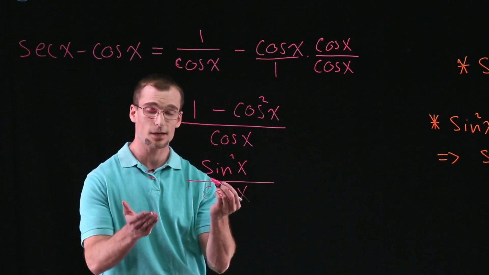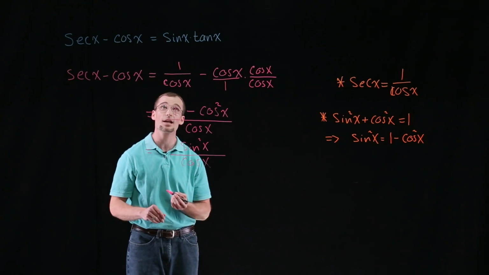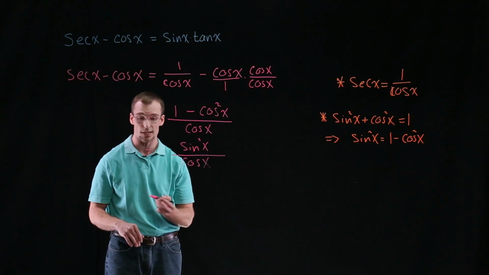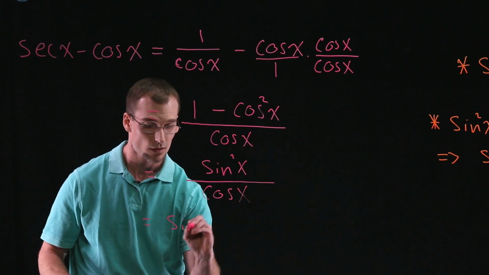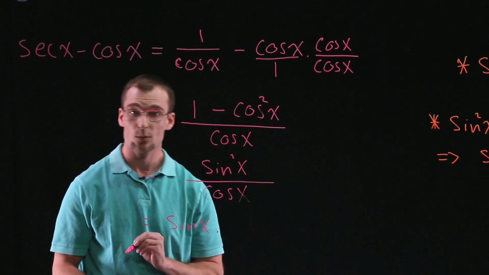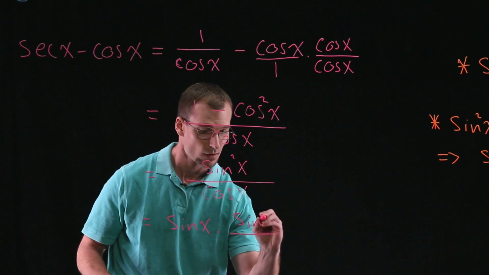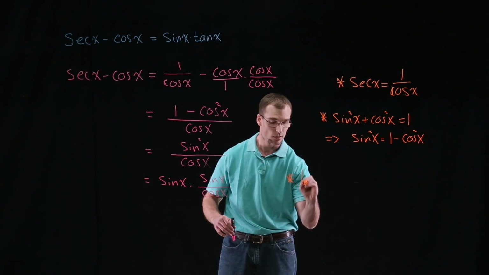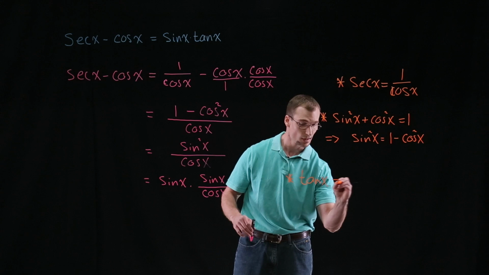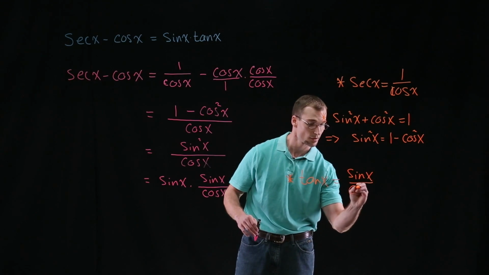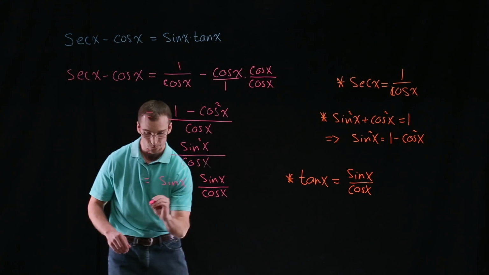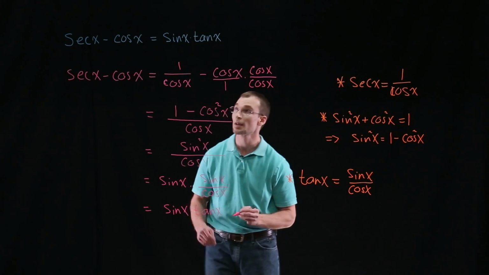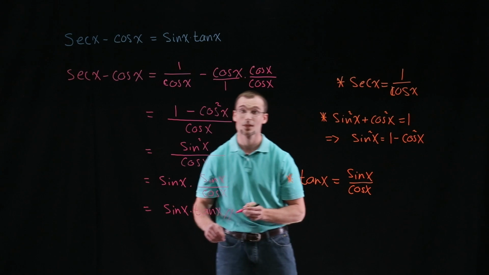Now what can we do from here? Well, we've got a little more condensed, and we take a look at the right-hand side. We have sine x times tangent x. So I see a single term of sine x. So at least my intuition says maybe I should bring out a factor of sine. So we'll do that. So bring out a factor of sine x, and we'll have this multiplied with sine x over cosine x, which we know to be equal to tangent. Tangent is sine x over cosine x. So giving us sine x times tangent x, which verifies our identity. Thank you very much.